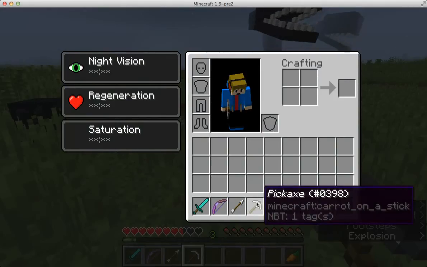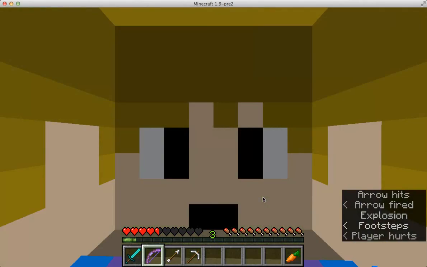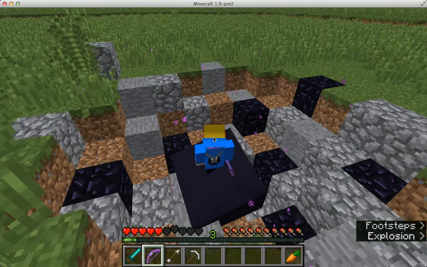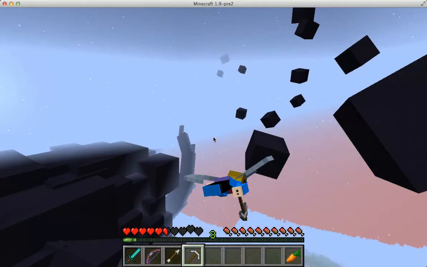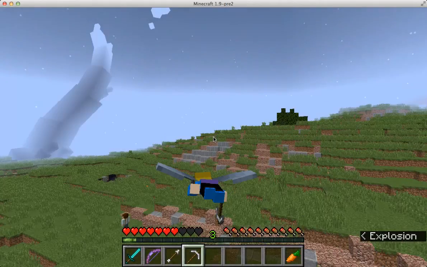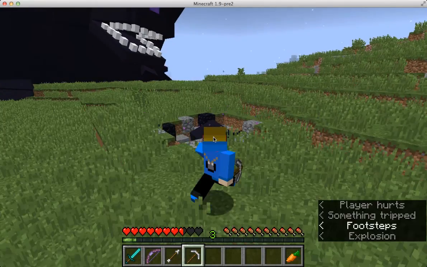Oh, look at the pickaxe. Minecraft: carrot on a stick. So the pickaxe is a carrot on a stick, not a pickaxe. So, I need to go get 5 fragments, and he's going to give me pickaxes. So I think I need to just get these fragments, these things floating above him. Do I hit them or right click them? I don't know. But I'm gonna have to figure it out.